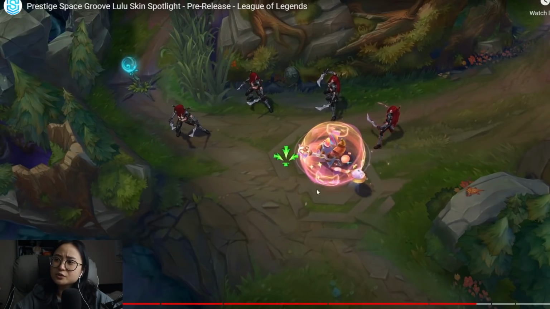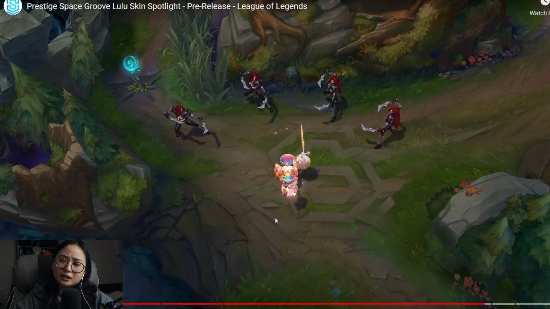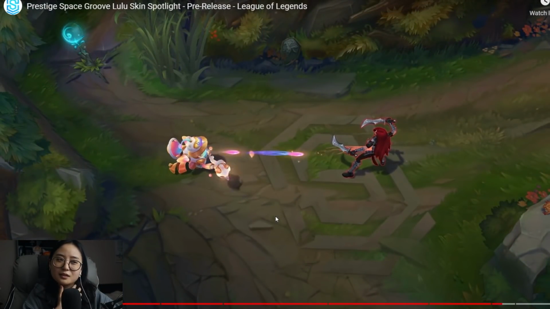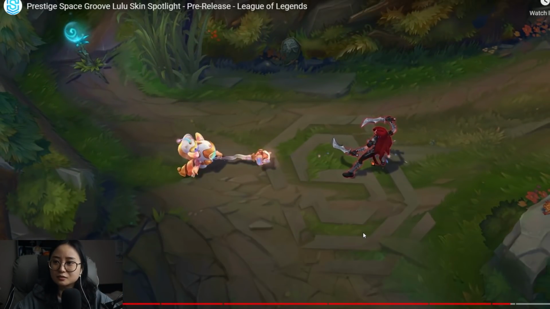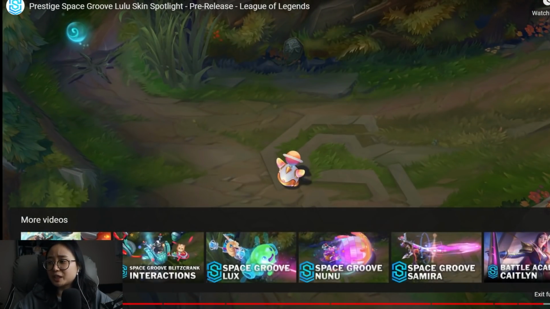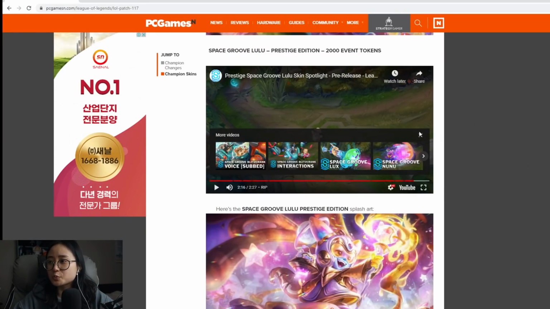From far away, it also looks a little bit like a bee skin, like the bee themed skin, just because it's kind of yellow, very yellow. It's supposed to be gold, I guess, but not bad, not bad. So that was LULU, Space Groove LULU.